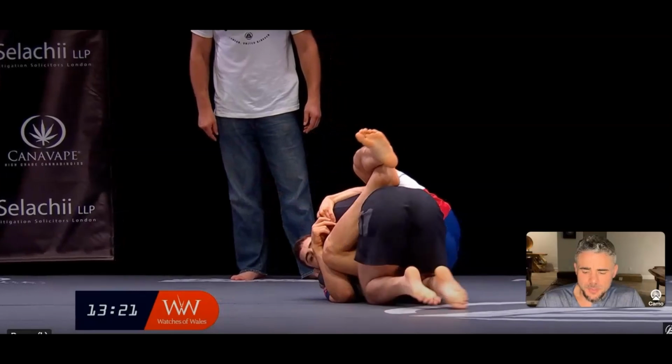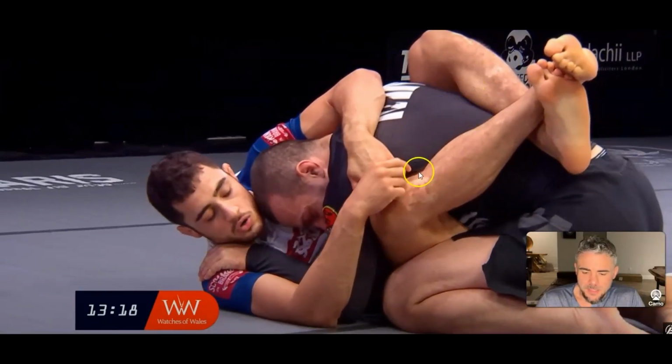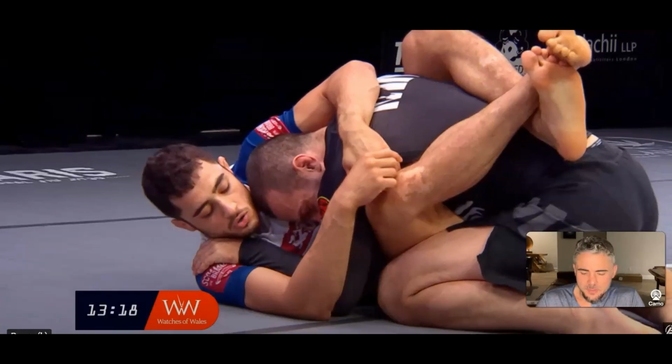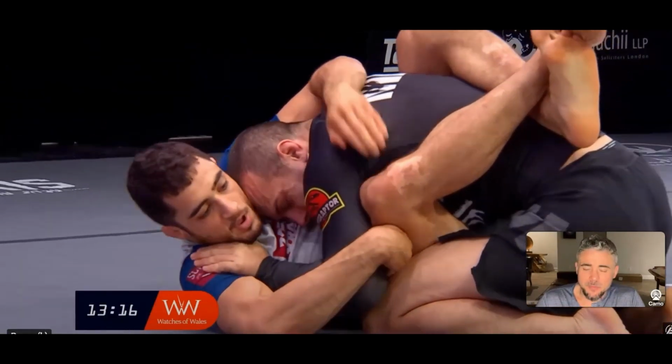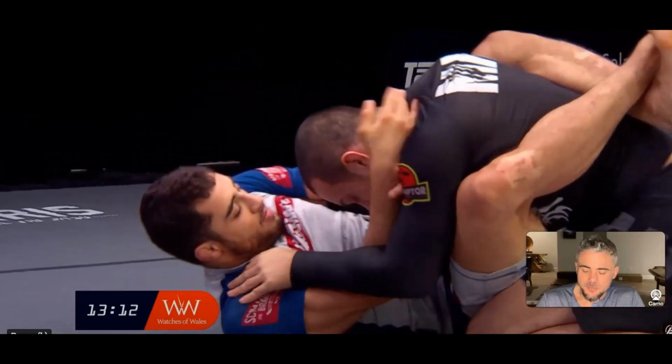Straight into an armbar position. So Oliver has a really good angle here. You can see he's angled off, so this is good. Anytime you can produce an angle in your full guard, this is a good thing. You can start to actually make things difficult for the person on top.